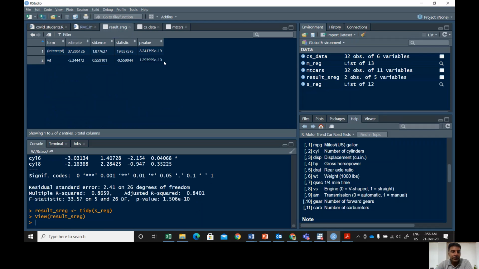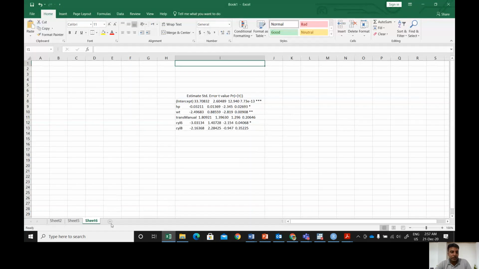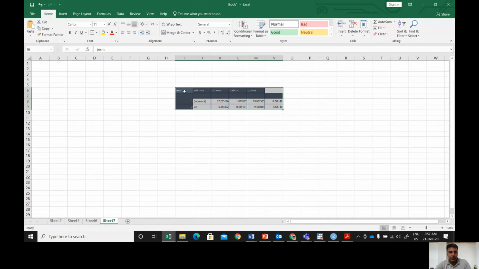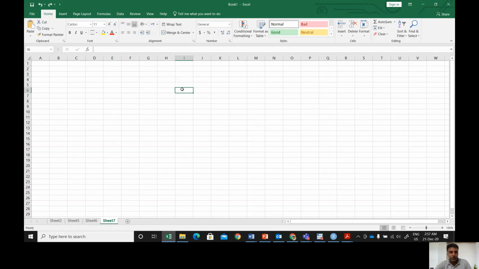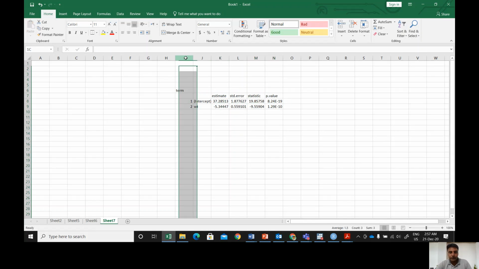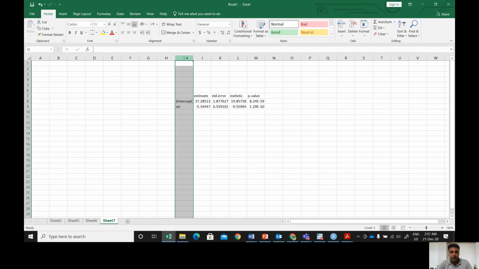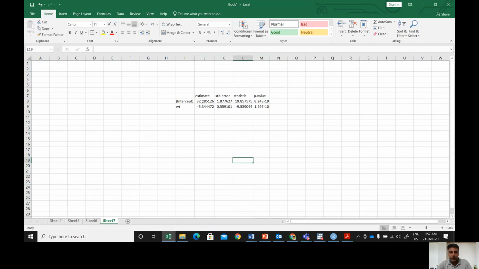I want to use this one, sreg, and see result sreg is generated. You need to click here, and from here you can copy and take your results to your Excel file. Just copy this one, cut the above line and then paste it over here. Here we go. So now you have nice looking results.